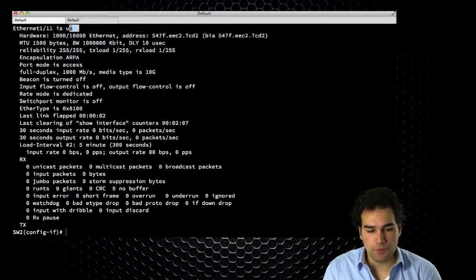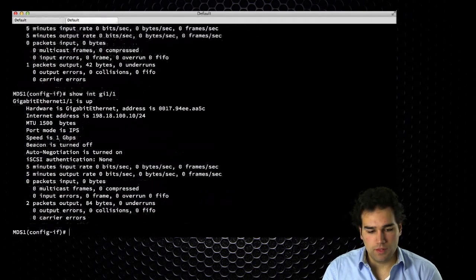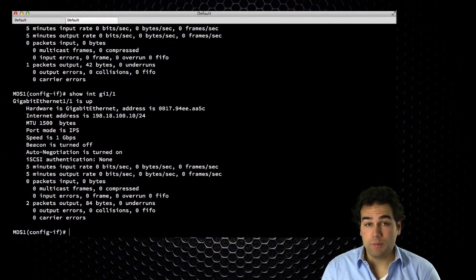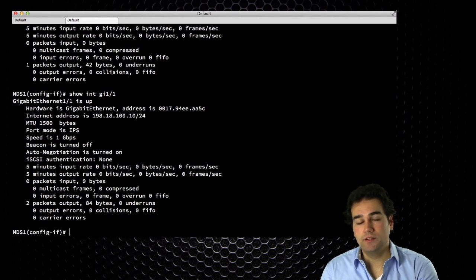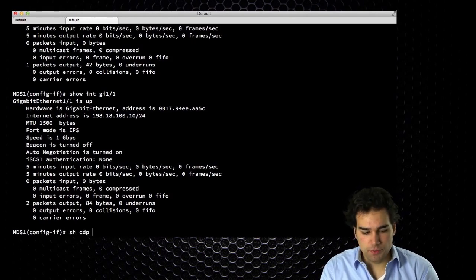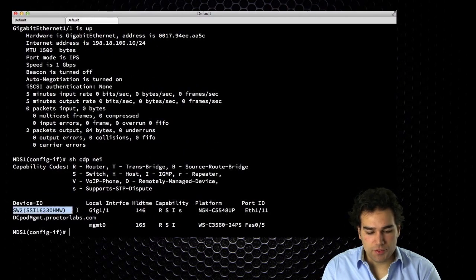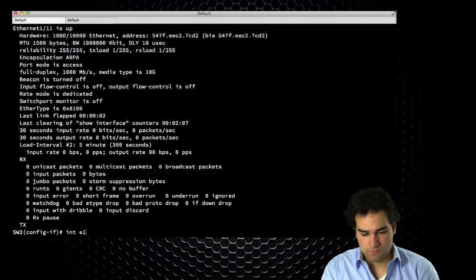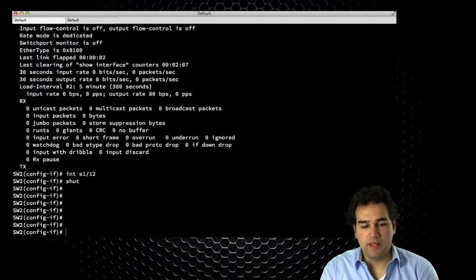This side is now up, so Ethernet 1/11 is up. And this side as well. So it takes a while. Be patient with this. And sometimes if it doesn't work, try setting the speeds to fixed. For example, if auto duplex doesn't work correctly, or no shut them a couple times, but be patient with this. If it is stating to be initializing, let it roll for a number of minutes. But now we are up and running. So if I do a show CDP neighbors, I see that I'm connected to switch 2 on Ethernet 1/11. So that's exactly how I expected it. And I'm running in VLAN 100.